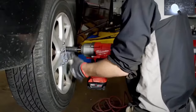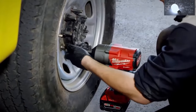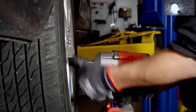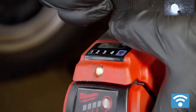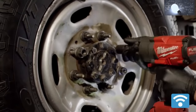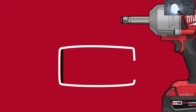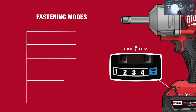This impact provides tire technicians with controlled torque output for lug nut fastening, up to 1,100 foot-pounds of nut-busting torque for lug nut removal, and faster tire service by eliminating the need for torque sticks and pneumatic hoses. With One Key technology, the tool's preset fastening modes allow tire service professionals to select desired torque output for the application at hand to prevent over-tightening. Four customizable fastening modes, controlled by a single button on the tool, get you close to your target torque quickly before verifying with a calibrated torque wrench.